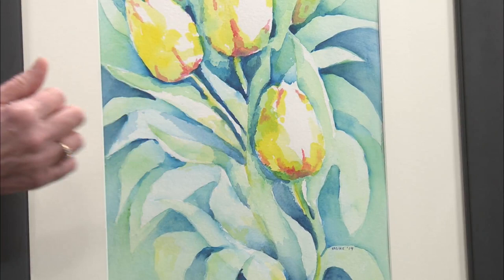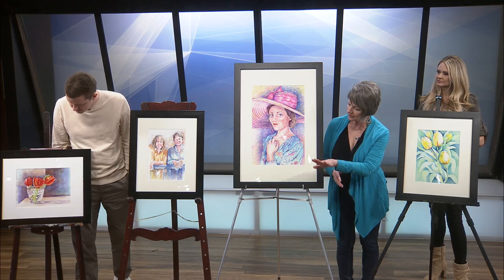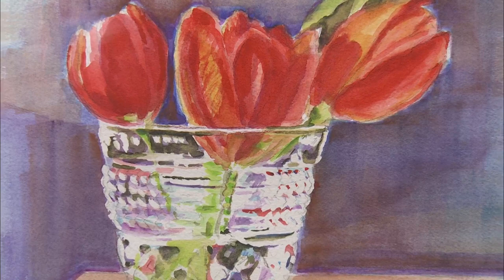Tulips are my favorite, by the way. One of mine, too. So you can build on the watercolor? Yes, it's layer on layer. And on the other one, that one is a little bit different because I'm using light, and it's going through the crystal, and you can see the shadows that it creates going through the crystals. And again, it's a very bright flower. So again, layers and layers. And the background, which is quite different, shows a really nice contrast between the bright and the light.